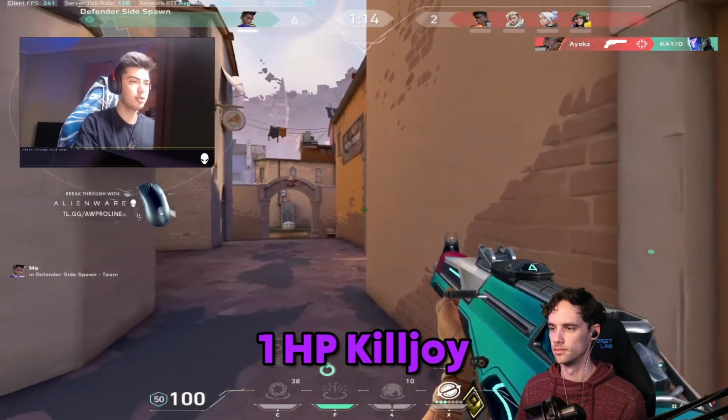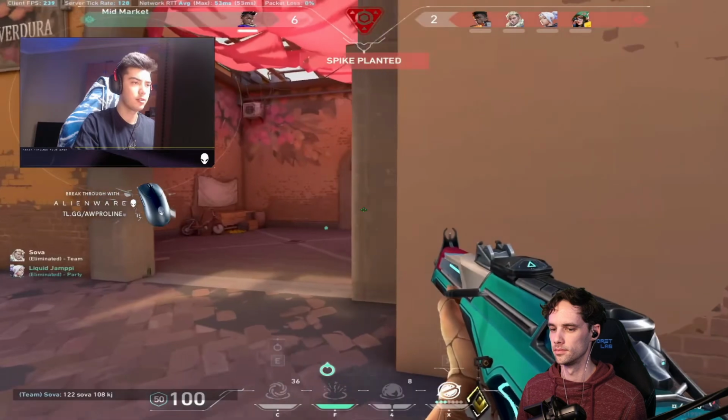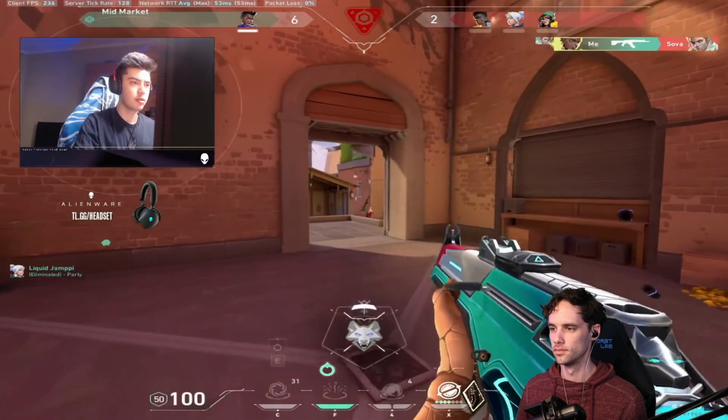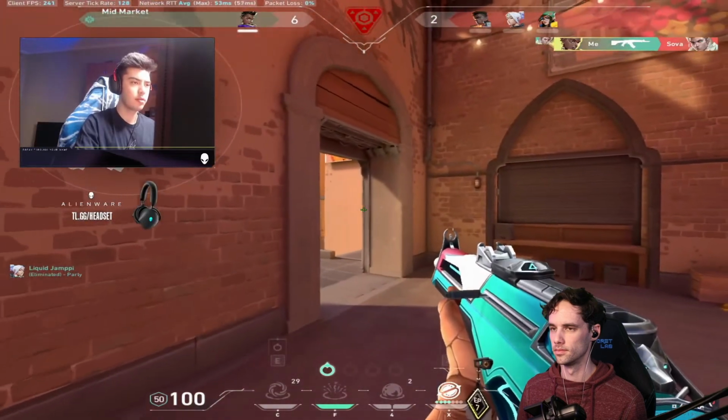1 HP Sova, 1 HP Killjoy. Spike planted. Maybe Sova Killjoy planted. Sova plant. Planter.